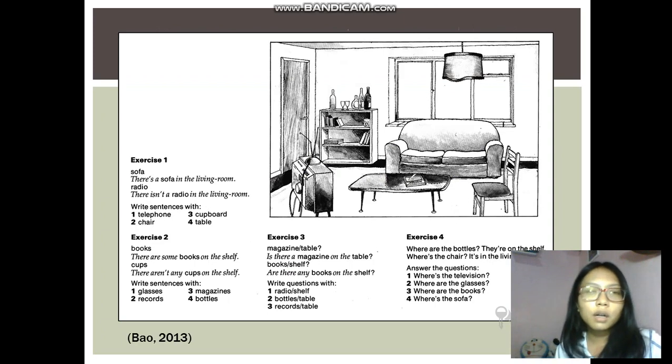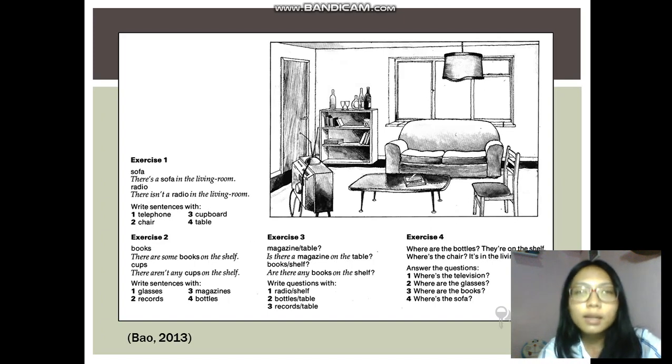So here is the first example from Bao 2013 about the material and text that can be used for the learners. It's about describing an object. In this task, the students are asked to describe a room from a given picture. But there is no freedom of choice and no peer interaction involved, because all the information comes directly from the same visual. Every learner performs the same role here.